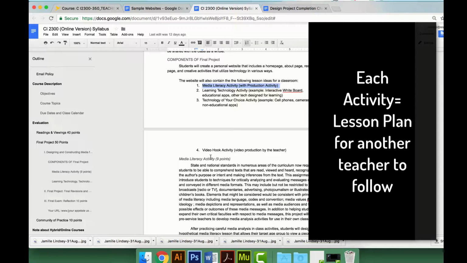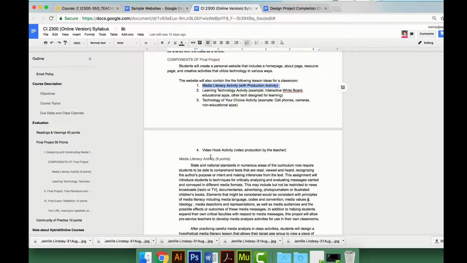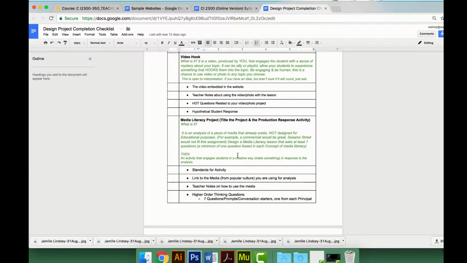So what they're looking at on your website is the teacher edition of that activity. They're looking at teacher notes to see how am I going to set up the groups for this activity, what kind of materials do I need, how long is it going to take, and what questions and discussions should I have with my students in response to this project. So what you're setting up is not what the students would be looking at, but what the teacher would be looking at.